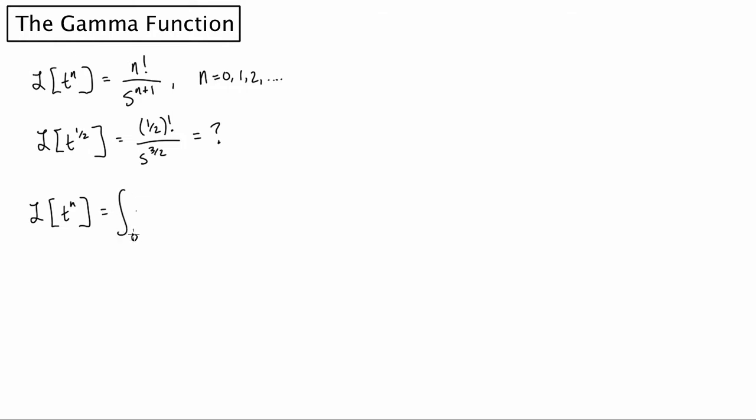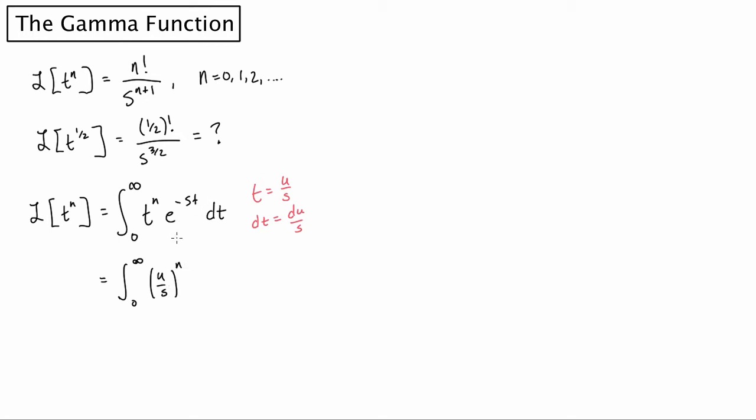The Laplace transform formula says that this will be given by this particular integral. And I actually want to do a change of variable here. So I want to let t be equal to u over s, in which case dt is du over s. And so we would have the integral from, well, if t is 0, then u is 0. And if t is infinity, then u is infinity. So the limits of integration won't change. I replace t with u over s.